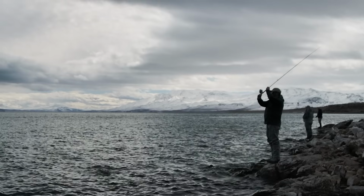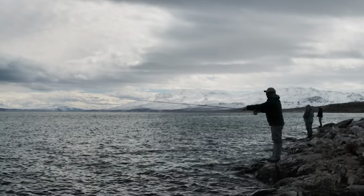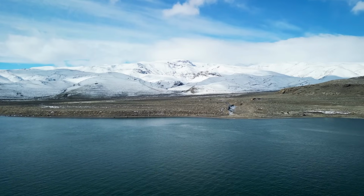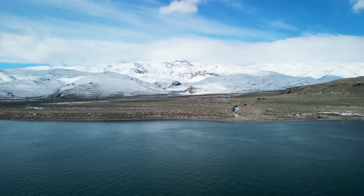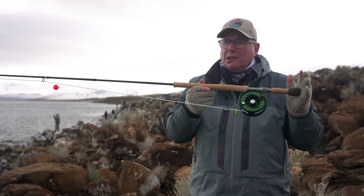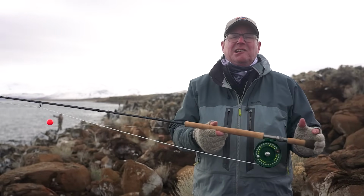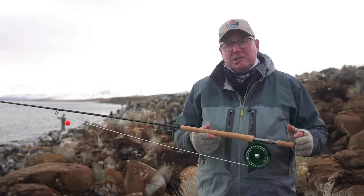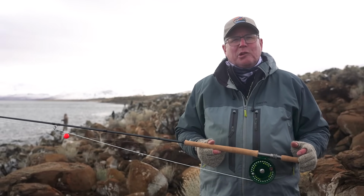It's a relaxing way to fish, just a big roll cast, and just let her go. And the shorelines behind us, like we have here today, they're kind of steep. And if you're single-handing, you're going to be using a lot of casts, and you're probably going to be banging your flies and your indicator off the rocks. So the switch rod, although it may seem a little foreign for lakes, it's ideally suited for Pyramid. And if your local waters have these opportunities, you might want to consider shore fishing with a switch rod on those waters too.